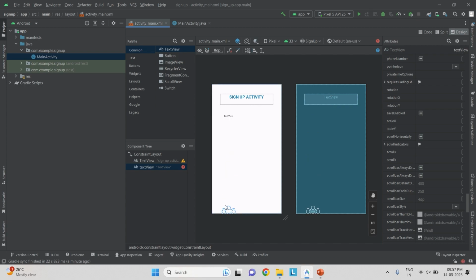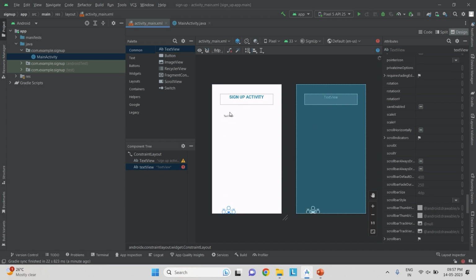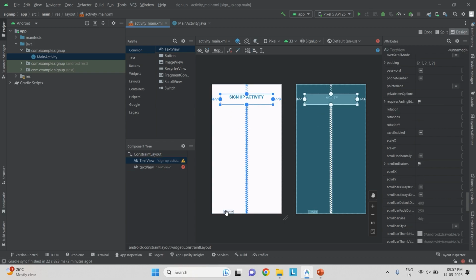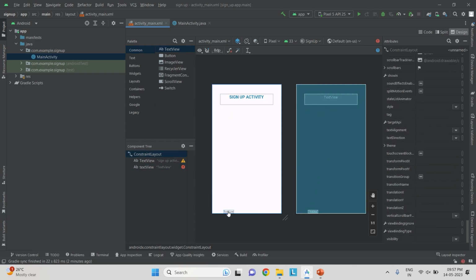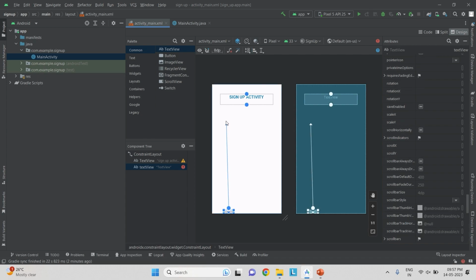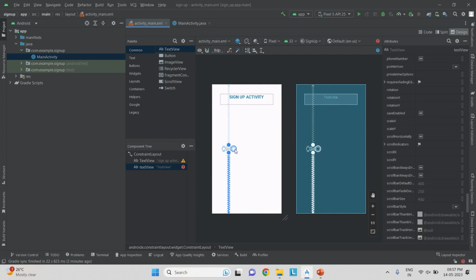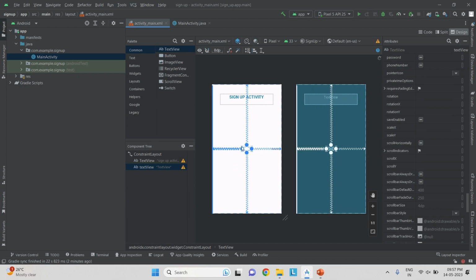So I drag it here and apply the constraints, so that I have the proper positioning of all the components in my UI design.